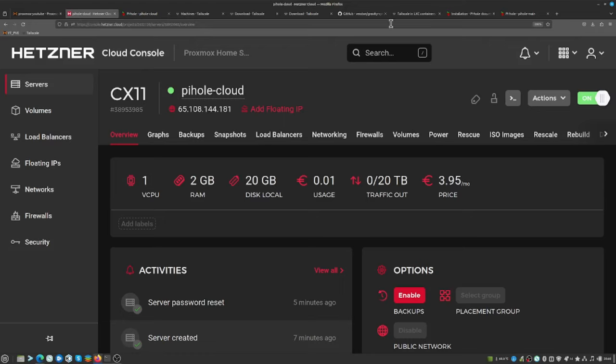To test it, let's go back to pihole local. And just to remind you, I have a local DNS record entered inside my pihole local, which resolves my Proxmox server web GUI using yt-pve.lan. But my pihole in the cloud, as you can see, has no data available under local DNS records. So back inside the LXC container, I'm going to type gravity and press tab to autocomplete. So it says gravity-sync. Let's actually clean all this. So gravity-sync push, and press enter.